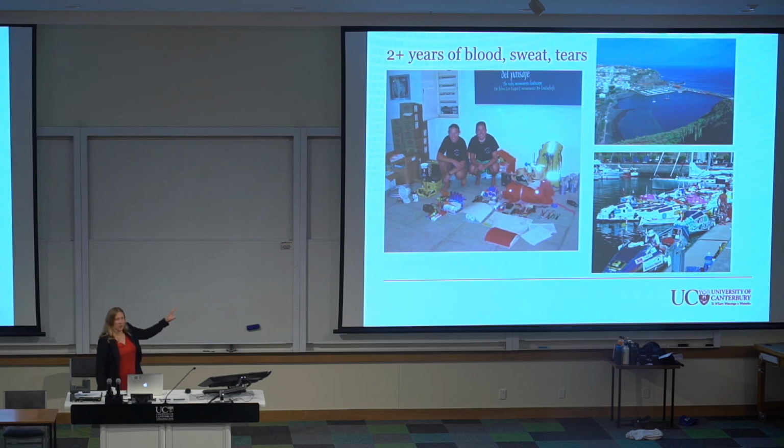We were actually one of the most prepared boats of the race, so we were really proud of that. Going through our scrutineering session, the race officials were really happy with the way that we had all of our emergency systems set up, and that we were really a well-prepared team. So again, it was just a point of pride just getting to that start line. And then also getting to see the other boats as well.